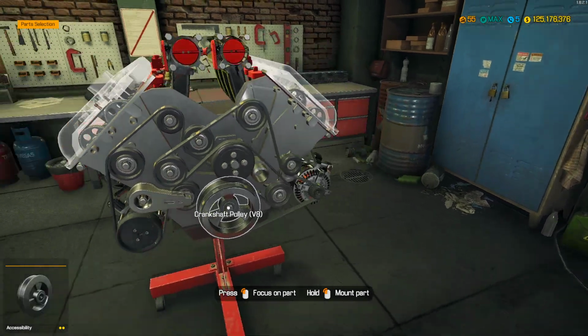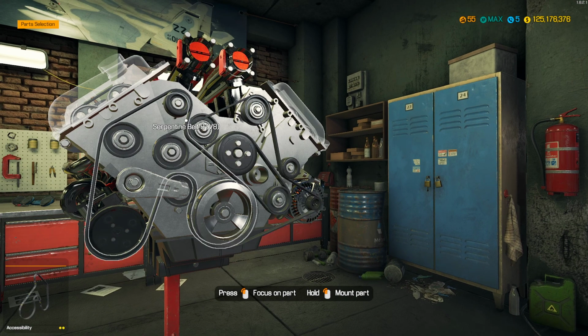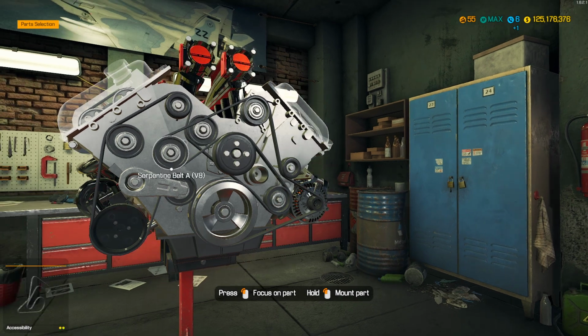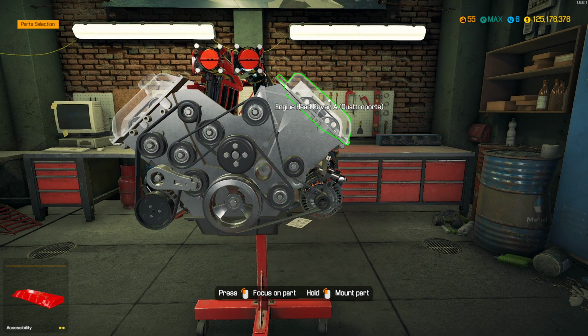See how easily that goes together? I mean, once you memorize 2 roller A's, 5 roller B's, and a belt tensioner and serpentine belt A and B for this particular engine, it just goes together so quick.